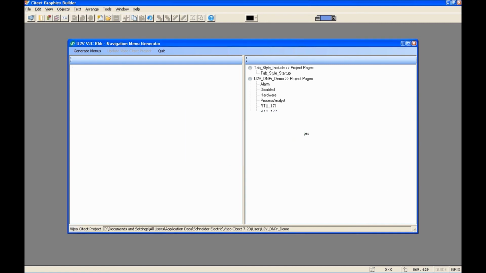Then I will simply drag and drop my RTU pages to these navigation menu items. I will generate the menus and then update the Vijeo Citect project.